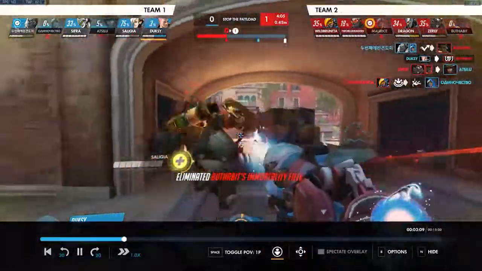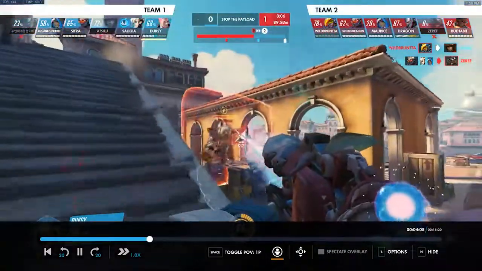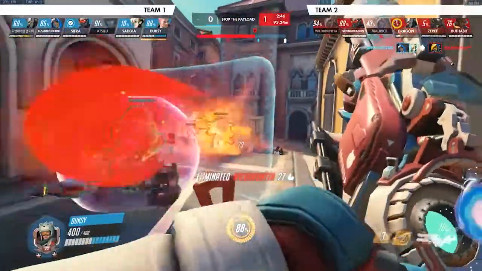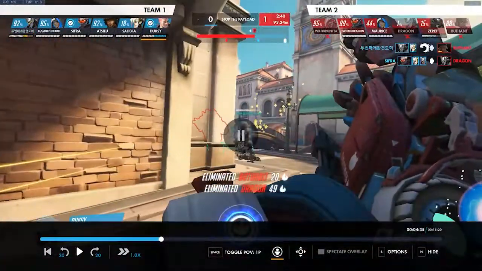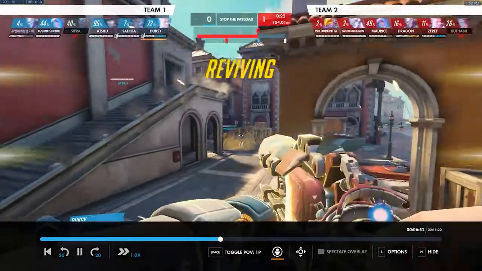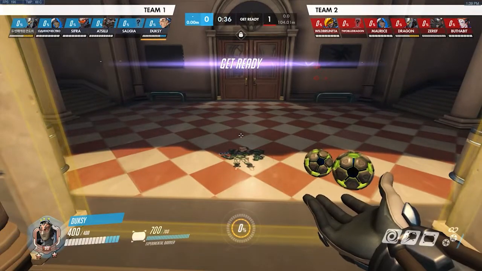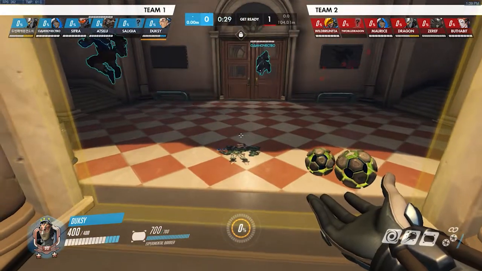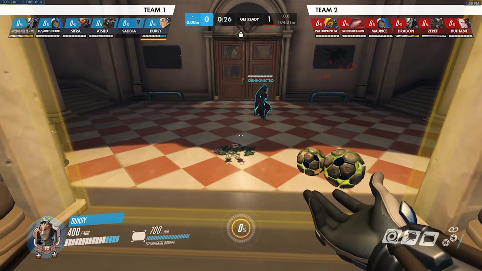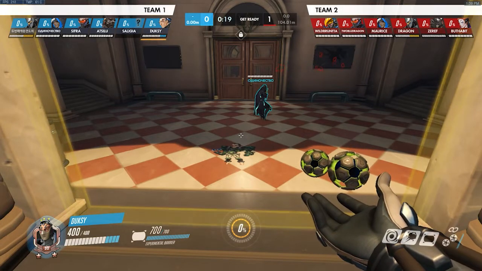For Sigma, stick to the plan. With Sigma, you have to play him. Sigma's more independent, I think. Try not to get yourself killed out there. First of all, don't forget about your shield. Retract your shield so you know you can use your shield whenever you want.